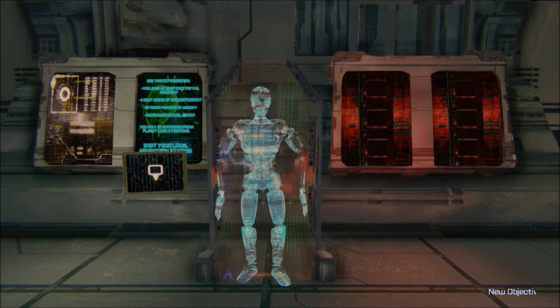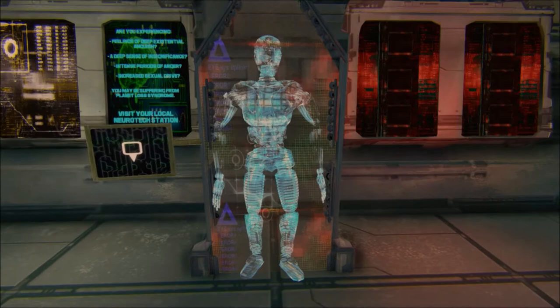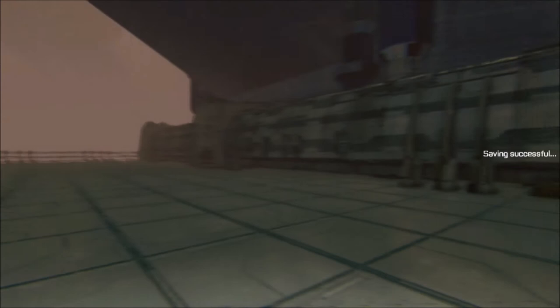New objective, comm center. I have to head to the comms. What is going on? I can't believe we're playing as another character. Alright, bye, Wilco. That door is locked. That door is not locked. Oh my god, the frame rate here is so good. What the hell? It's so much better than Walter's.